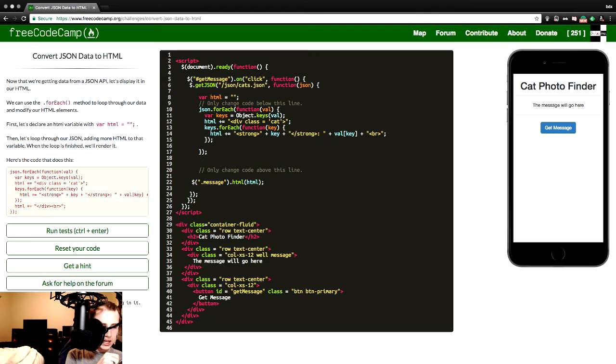Tenacious Raptor, my question is, where's the opening div? Oh, did I miss the opening div? Div class. You know what? I think I probably missed that. Was it this line? Who wants to bet that I missed line 12? I probably went directly from variable keys and then went to keys.forEach. I would bet a whole lot of money that I skipped that line.